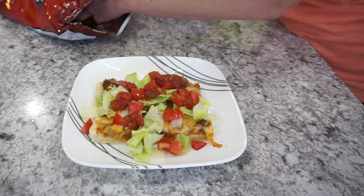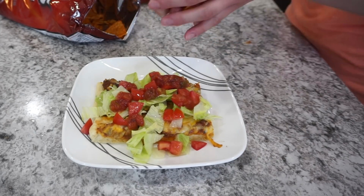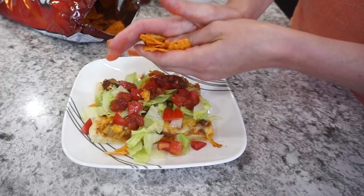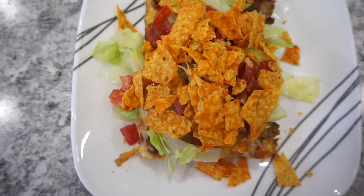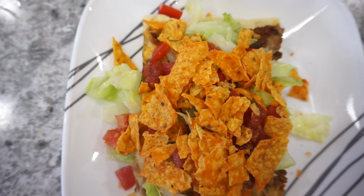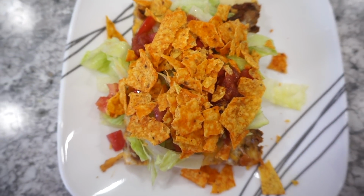And then to make it even better, you're gonna take some Doritos and just crush those up right on top. And I swear this just makes it so, so delicious. I've done it without Doritos before, but it is so delicious with them on there. And this is what everything turns out like. This is definitely one of my all-time favorite pizzas.